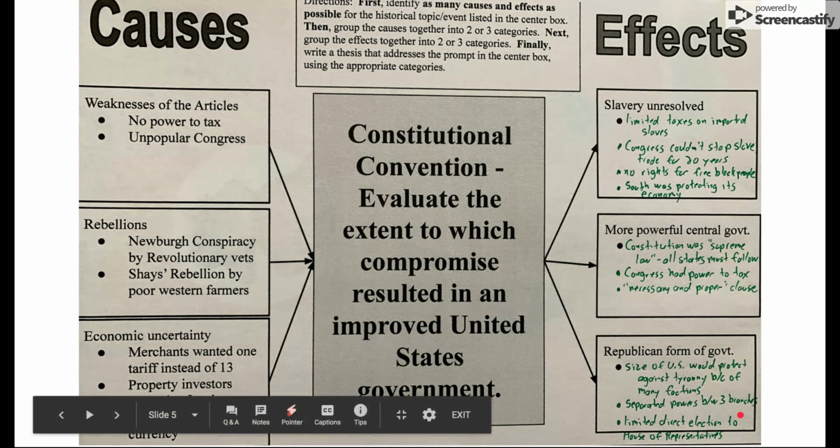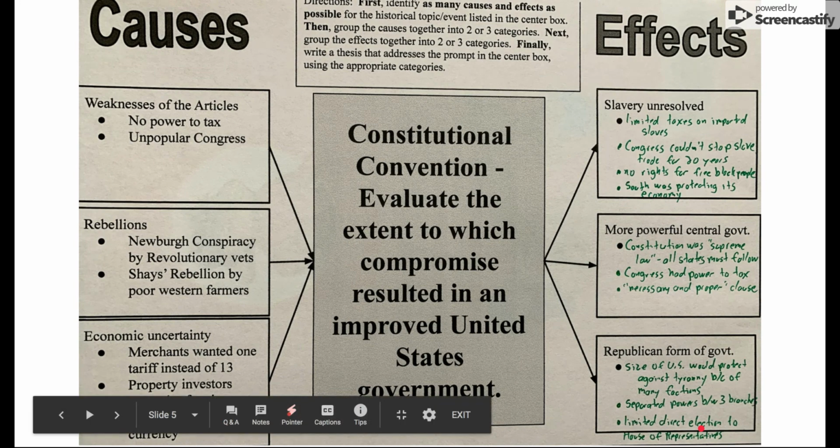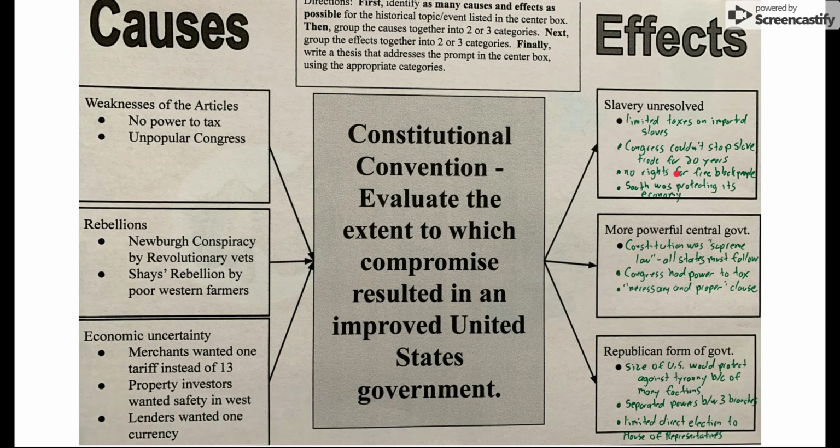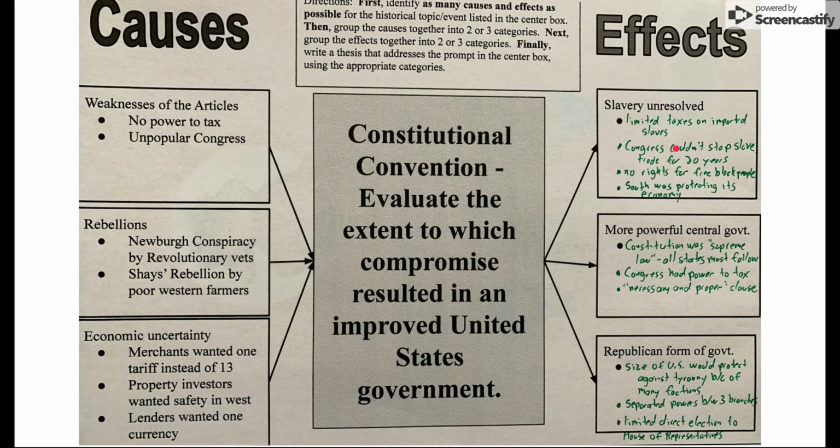The House of Representatives had shorter terms, only 2 years, as opposed to 6 years for the Senate. So they felt that if they had direct election for the House of Representatives, at least they wouldn't be there very long, because the people who made the Constitution didn't really trust regular people to make decisions that much. So all of these things, some of them are more a result of compromise than others, and some are maybe refusing to compromise, like on the issue of slavery, for example. But there was compromise over the power of government and over how democratic the country should be.